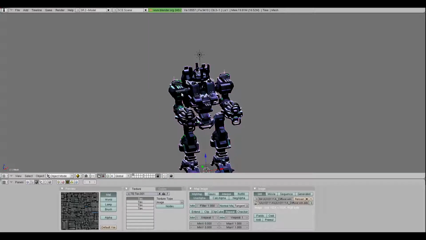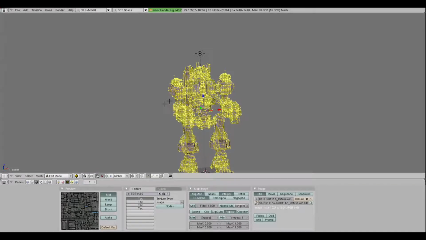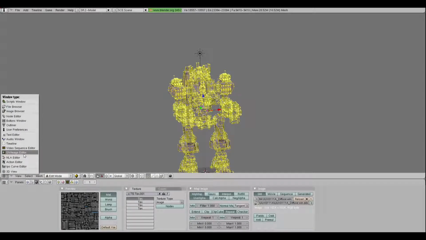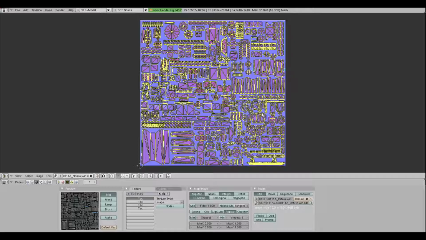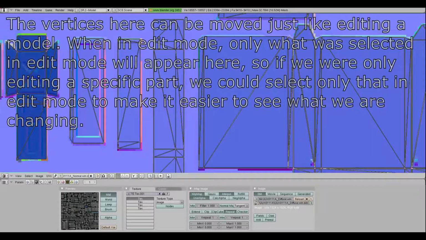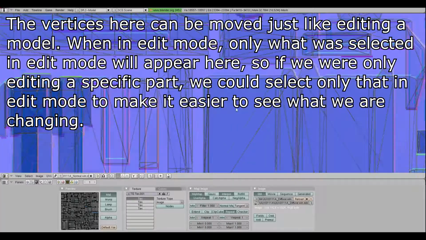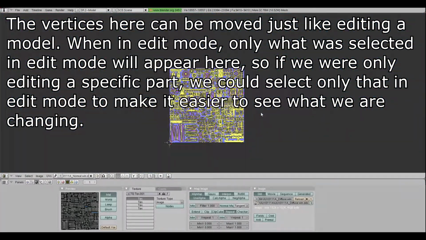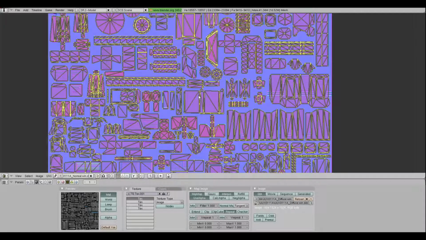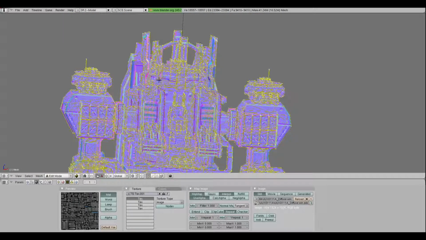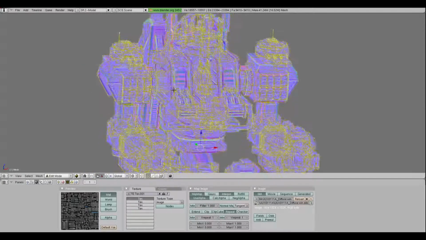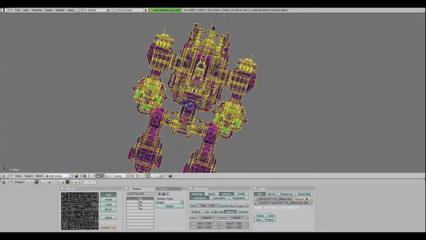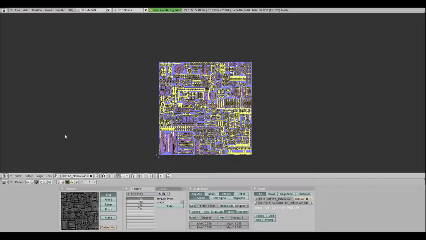Going back to 3D view, selecting our model and going into Edit mode, when we enter UV Image Editor window again, now we have our model in here. This is how we create our texture mappings. If we open an image here, when we enter 3D view again, our model will now have the texture and its mapping. The texture that will appear on our model will be dependent on whatever was last left in the UV Image Editor while in edit mode.